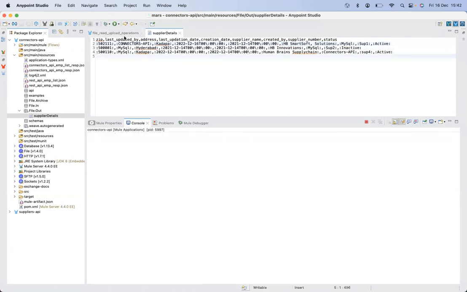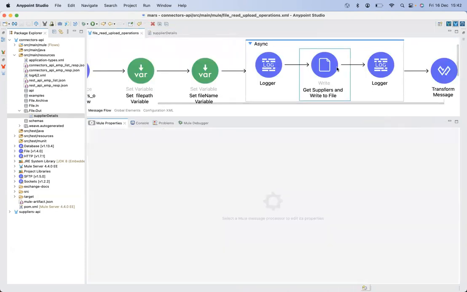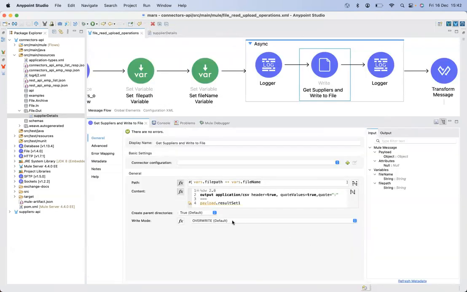And we are going to see another operation. As of now, we have three suppliers' information and a header. Now we are going to use the append operation. Since the file was already there, I am going to use the append operation. And here I wanted to remove this quote value.